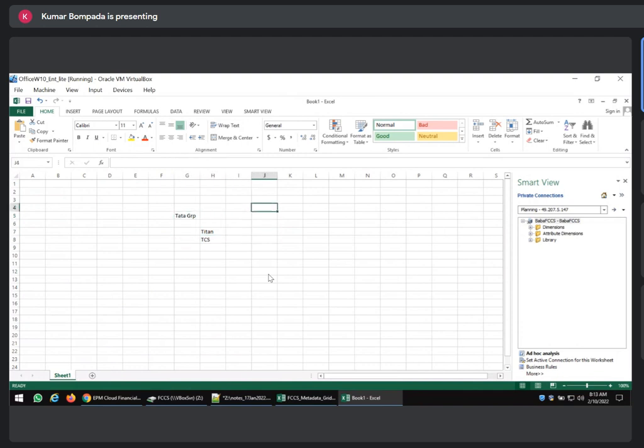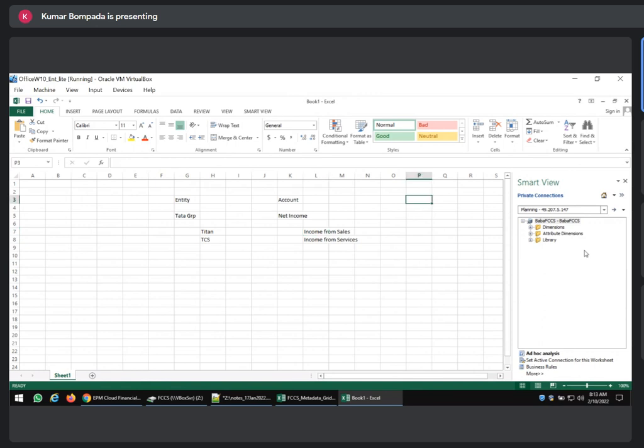In the account dimension, I have created another hierarchy: Net Income, income from sales, income from services. Perfect. Account dimension also completed.